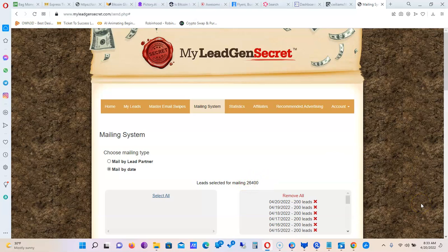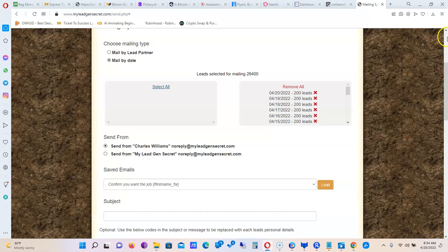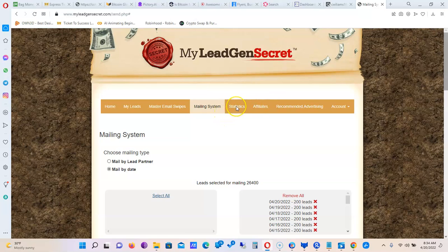I looked it up and I think I've had this account since 2019. Imagine if I'd stayed in from 2019 until now — I'd probably have 100,000 or more emails in this account. That would be something I could use to just hit the send button and almost have cash on demand. That's what building up your list does — but then you do have to pay $30 per month to keep it going.